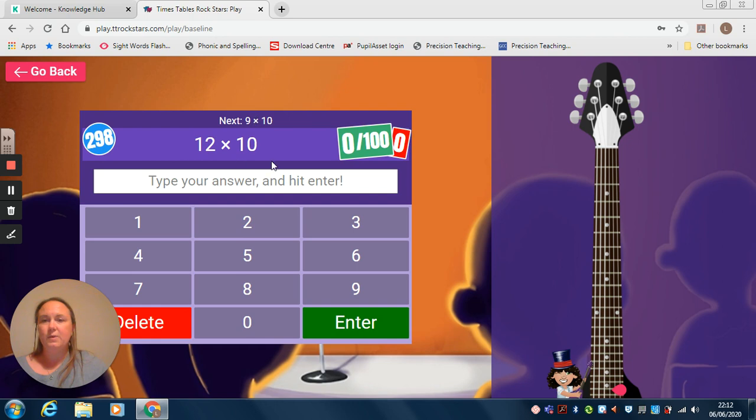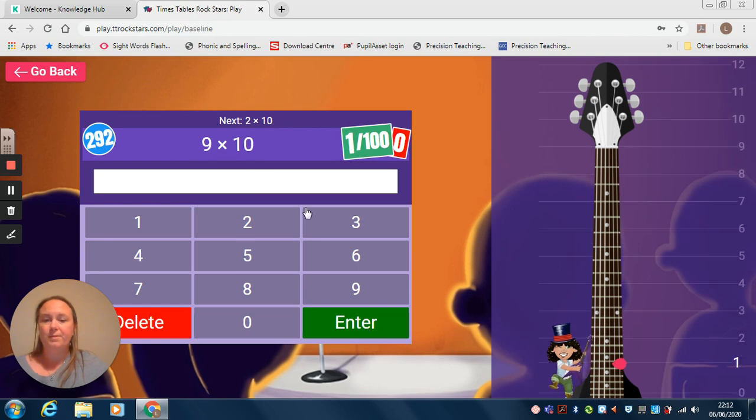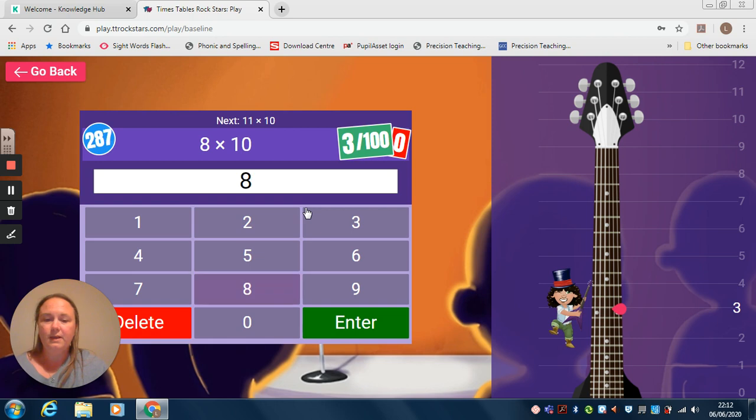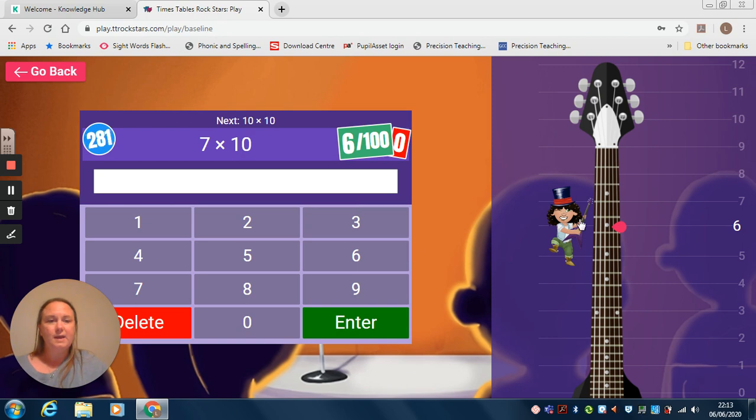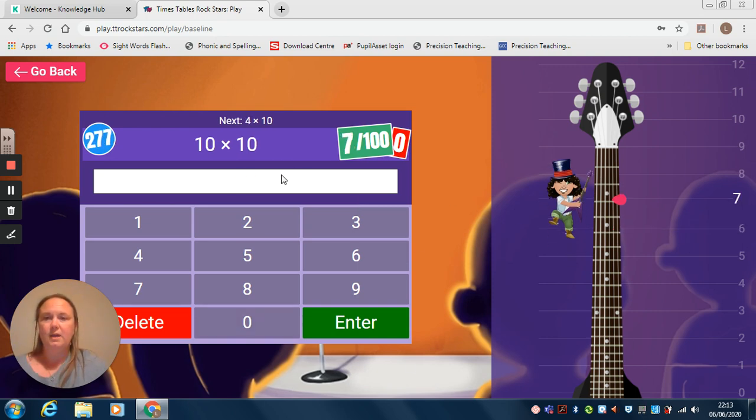Your question here is 12 times 10. You can either click on the numbers there and press enter, or you can type them like I am on my keyboard. It starts off nice and easy with our 10 times table. And can you see, as I'm getting them right, the little man's moving up the guitar to show what my score is. The higher he goes, the better you're doing.